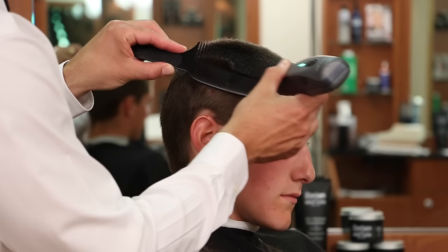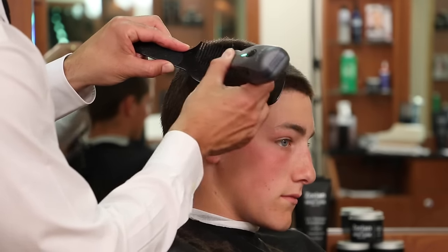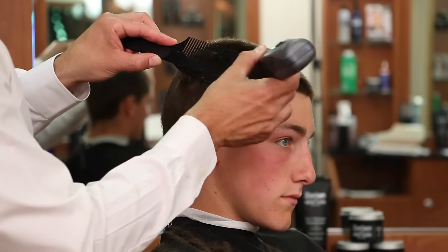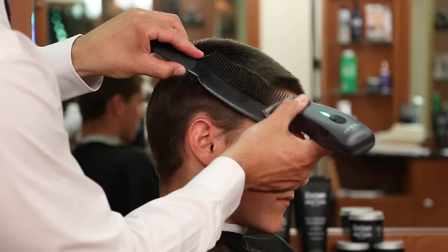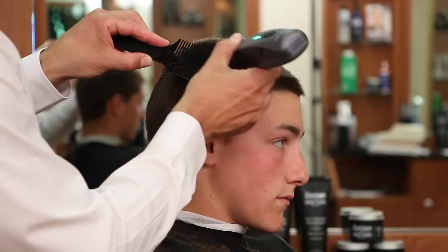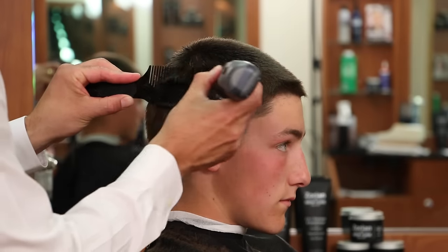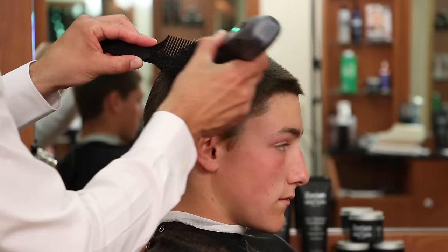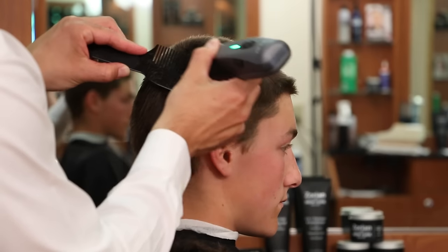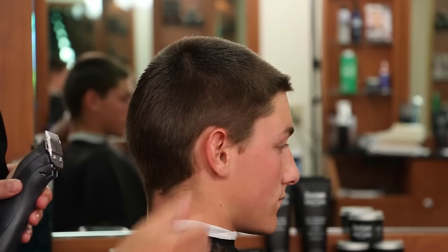I'm going to move that comb really slow. I know that I'm going to do a 3/8 of an inch taper or fade on the side, so I can pretty much rest this comb almost on his head and take an imaginary line straight up in the air, and at the very end just slightly round it into the top to meet the guide. We're doing quite a bit of this haircut with the clipper over comb technique, and what I really like about it is you can control a lot of hair at one time so you can see how much hair we're removing. We can also control the graduation — another way of saying shorter to longer. By removing all that bulk, when I come in with a larger blade I won't lose sight of the cutting blade.